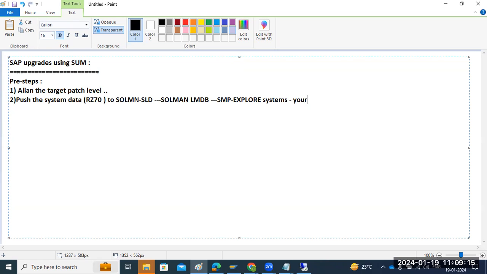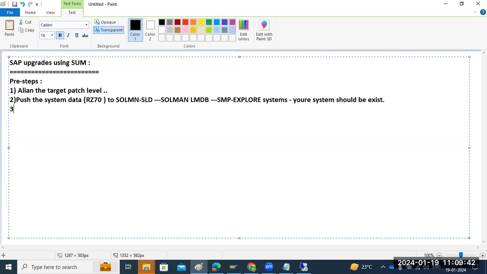Your system should exist there with the updated components. The main intention is that our system should exist in the Maintenance Planner of the service marketplace.